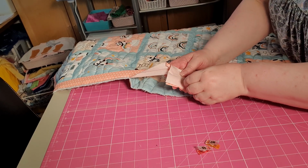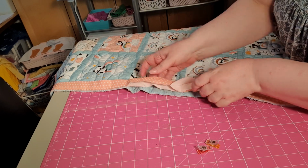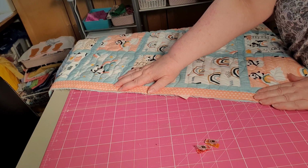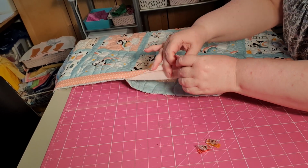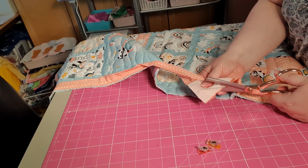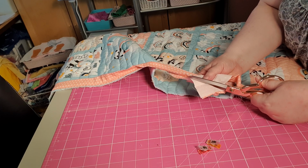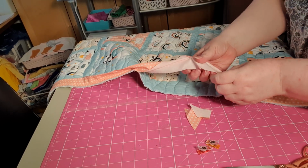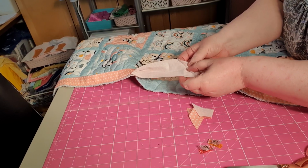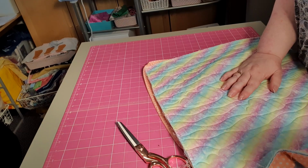Okay, so we take our pins out, and I always just like to double check just in case I had a wee brain fart. So everything's fine. That's going to lay beautifully flat. Before I do that, I'm going to trim this down to 1/4 inch seam and press the seam open, just like the others. And then I'm going to show you how we roll it to the other side and hand stitch it to the back. Be back in a sec.